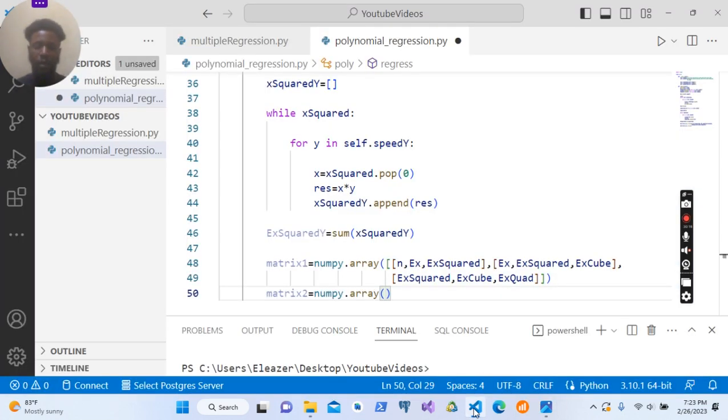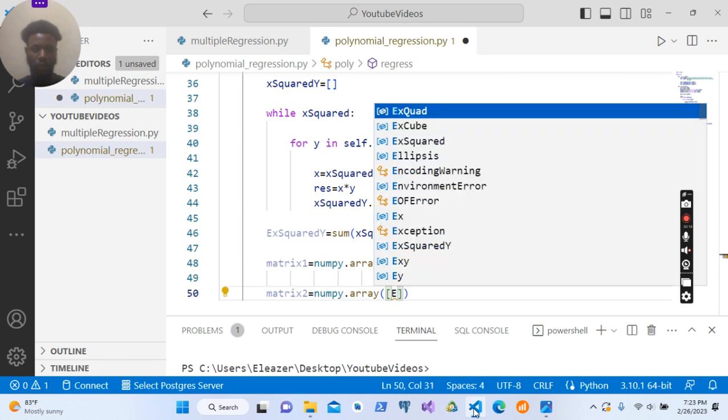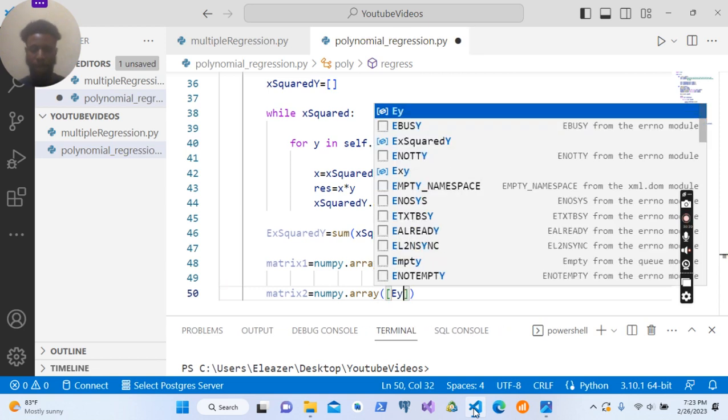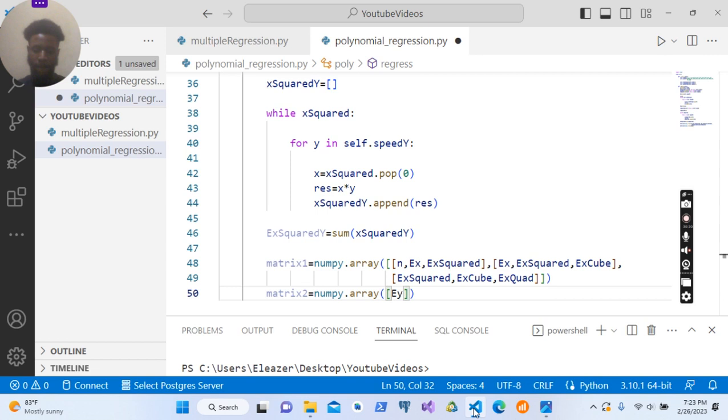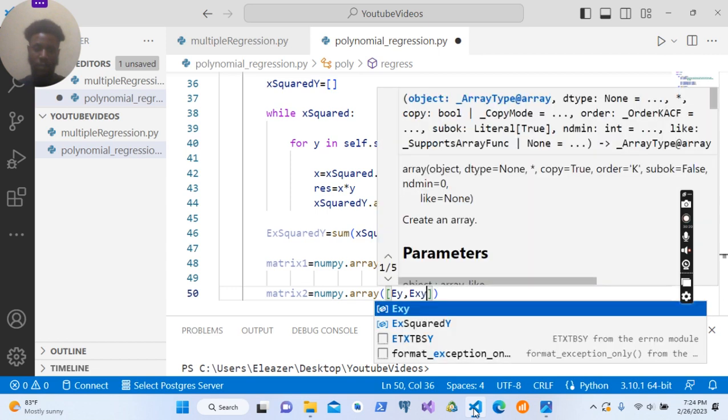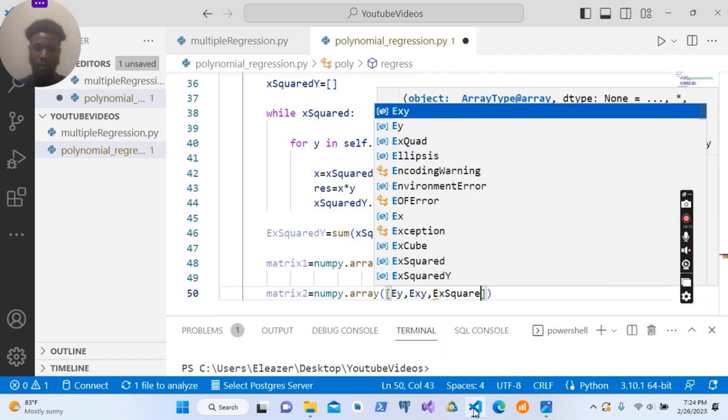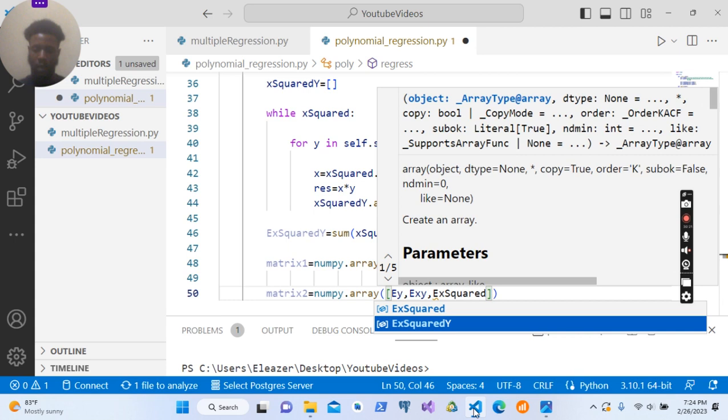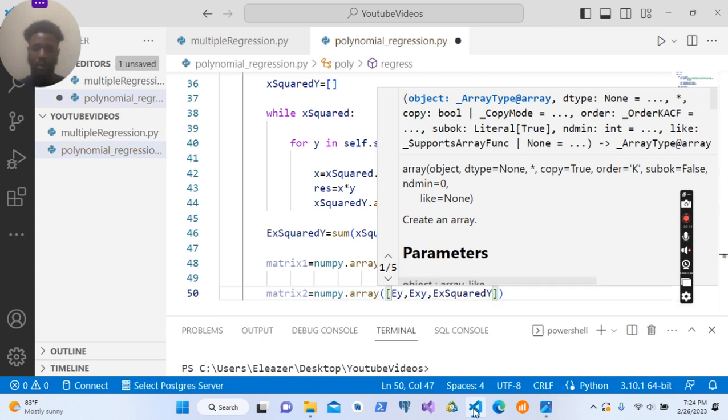So I'll open up a one-dimensional array that has summation y, summation xy, and summation x squared y. Alright, so we are done.